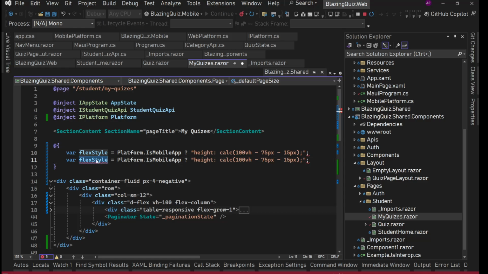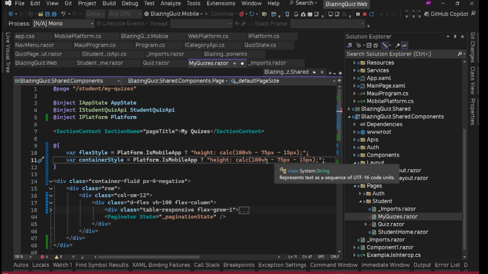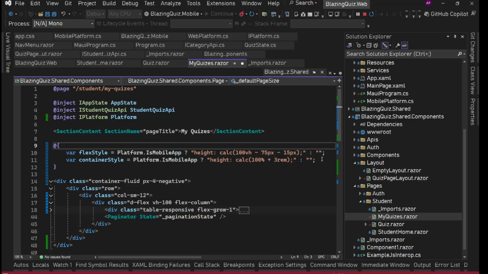Same thing we'll do for the container style. If this is mobile, then height will have 100 VH, or what was that, 100% plus 3 rem. Okay, and if it is not the mobile app, then we'll not have anything.